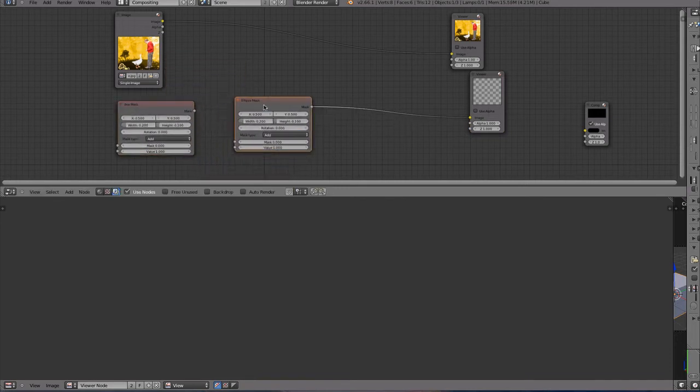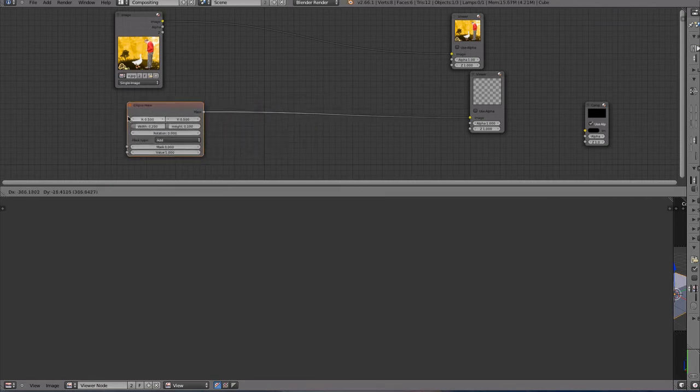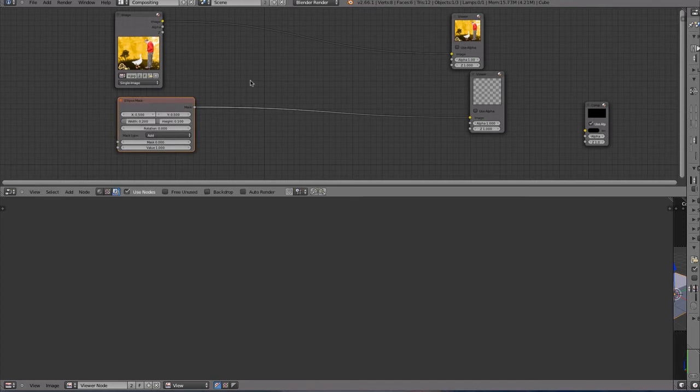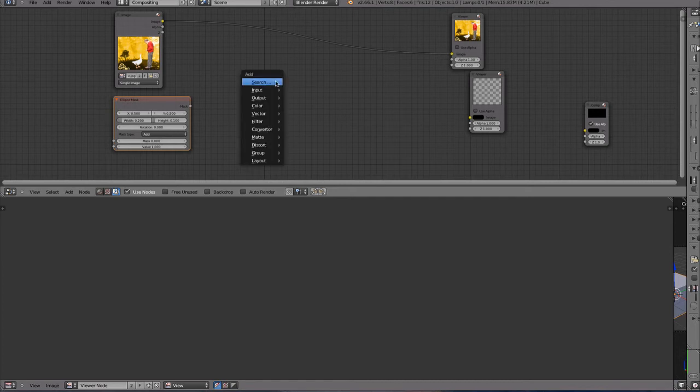One of the ways is to get rid of this box mask because it's basically just a box. This will be a more circular shape. I'm going to slice that away, and with that selected, I'm going to add in a mix node, a color mix. I can shift select this, push F, and it connects them together.